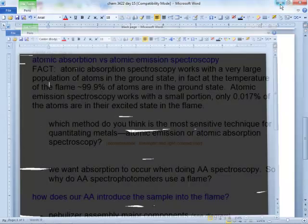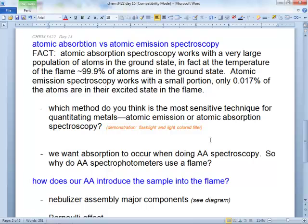Which one's more sensitive? This one. There's no background. It's extremely less intense. There's hardly any light here at all in comparison to that absorbance measurement, but it's so much easier to measure. Well, that's what sensitivity is, right? What's easier to measure? Emission spectroscopy, because of the background. So, Pablo, does that make sense? Good question. Because of the background. Yeah, that's pretty much it.